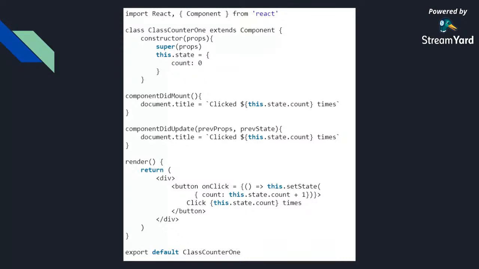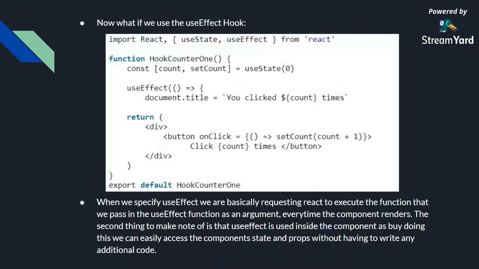Now, in this particular example, it would seem not a big problem, but if you have a large set of code that you want to implement when the component mounts or when it updates, that will create a problem. That will also be a large set of lines of code, the same lines of code, reused again and again in another function. So in functional components, with the help of the use effect hook, we can eliminate reusing the same lines of code in different functions. Let's see how we can do that.